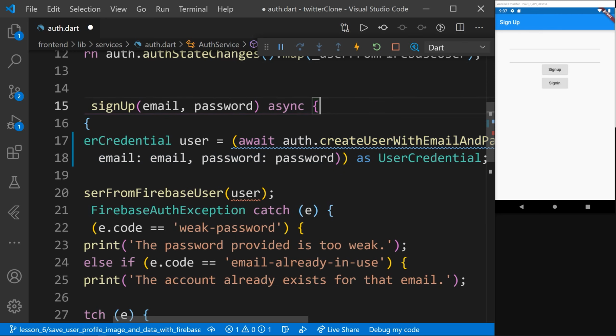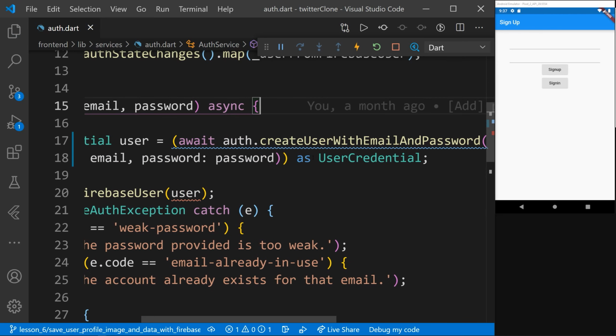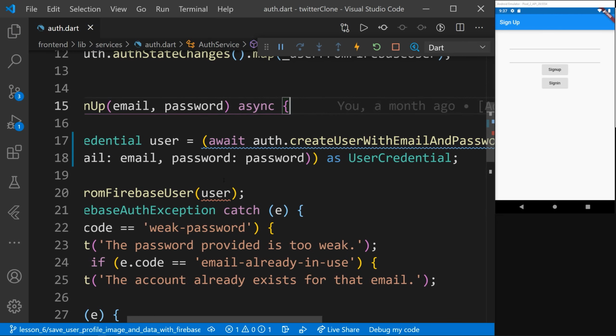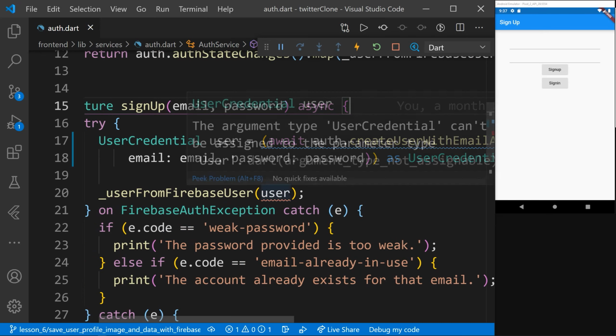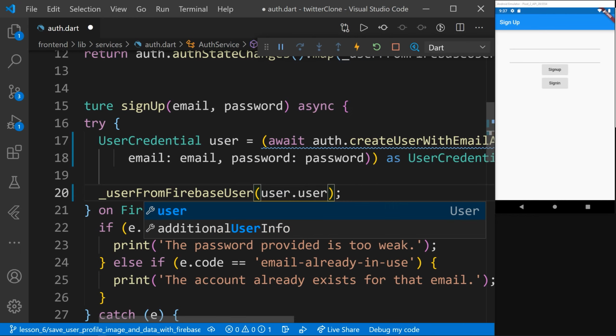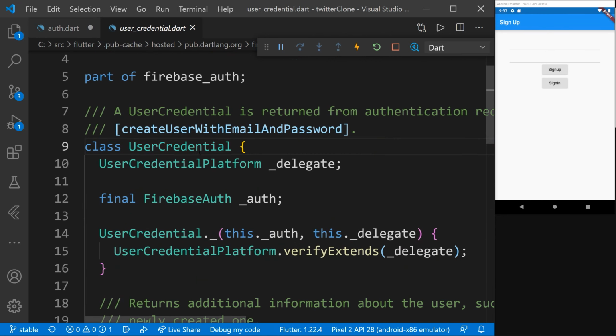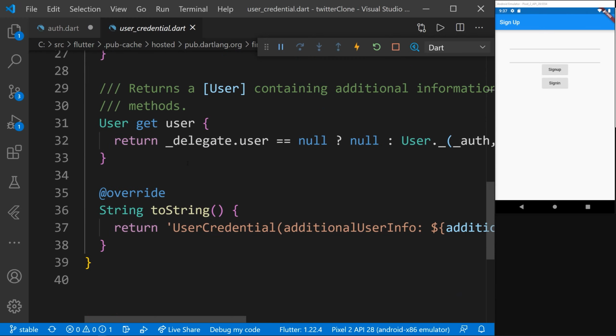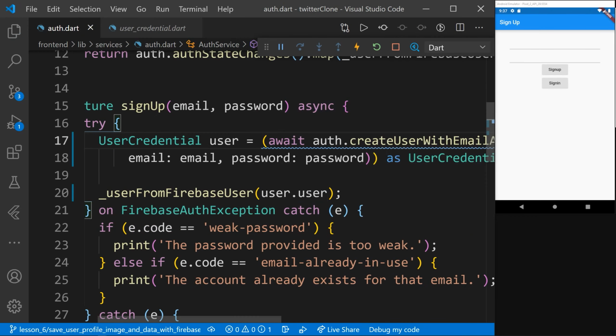Let's add the parentheses there. Okay, let's do it like this, as by doing this, it will work. Otherwise, it won't. It will return null or something like that. I'm not sure why. It should work, but for some reason, it isn't wanting to work with us. Okay, so this user credential contains a user inside it, so we are easily able to get the user as we did before. Simply add user.user. Okay, that's it.